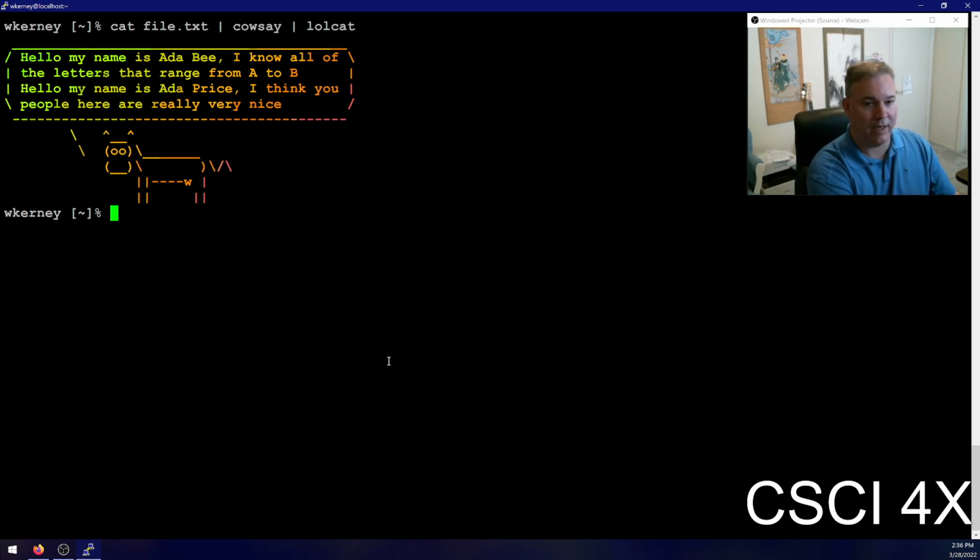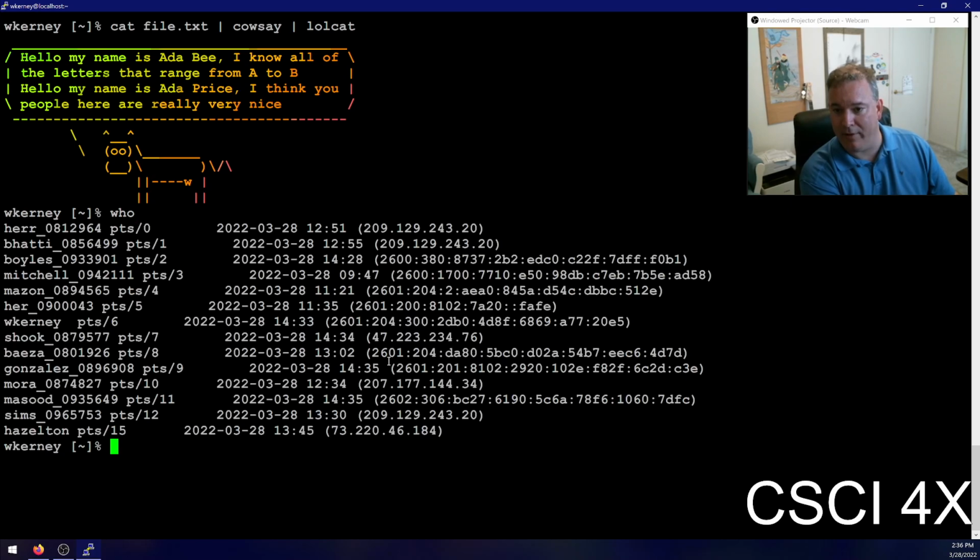For example, if you type who, it'll show you all the people on the server and all of their IP addresses. Okay? And let's say I don't want the terminal, by the way, if you echo things into the terminal, it'll appear on their screen. So for example, if you take the B-movie script and echo it into one of their terminals, the B-movie script will appear on their screen.